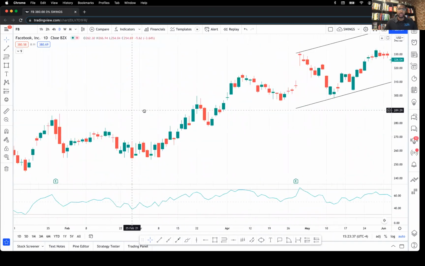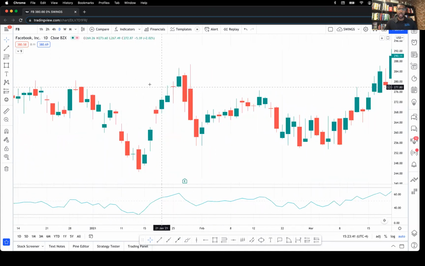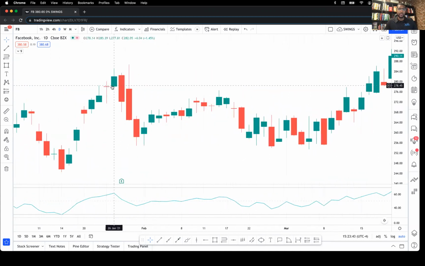All right. So if we go back, this is the first one that I spotted. Here, from January 22nd to January 27th, you have a price sequence right here. This would be considered a topping pattern because it's at the top of price movement.